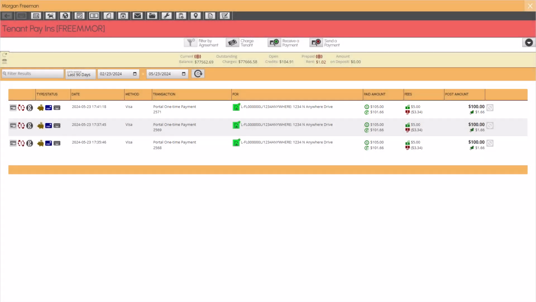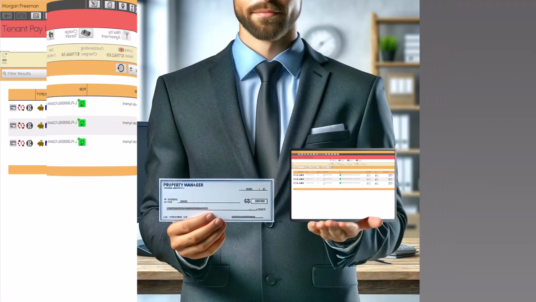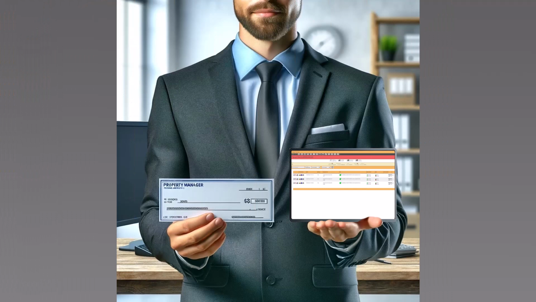It's worth taking a moment to understand pay-ins. A pay-in is a digital representation of a payment submitted. Think of it like the online equivalent of a paper check. When you have a paper check, you have an instrument that represents a payment, but you may or may not have any money yet. That depends on what happens next with the check. At the moment you receive a pay-in, it simply represents that a payment has been submitted. The pay-in status shows you whether it's real money or working its way through the process.